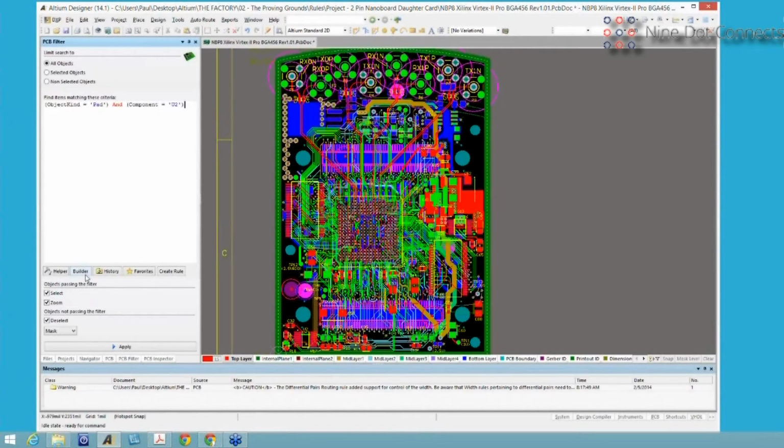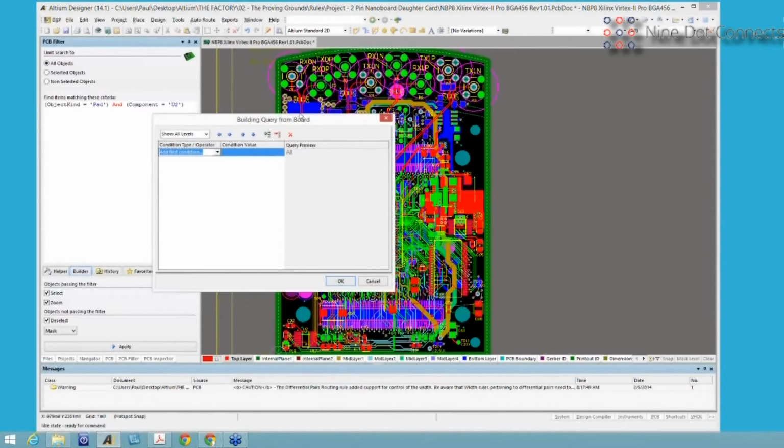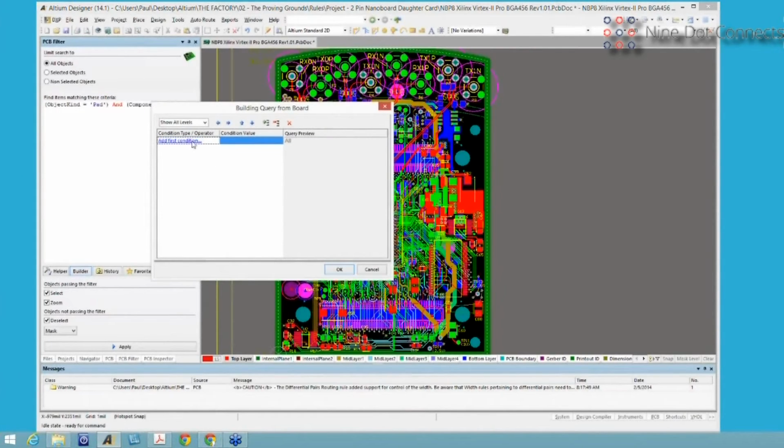Now, what other features does Altium provide? They also provide something called the builder and the helper. Now, I get a kick out of this because I really think the helper should be the builder and the builder should be the helper. But bear with me, the helper came first, and then the builder came later, because the helper sometimes becomes overwhelming, and you'll see why in a moment. Well, let's go over to the builder here. And the builder is what I call the game of charades, because what the builder is asking is questions.